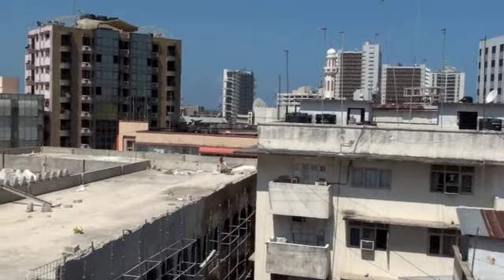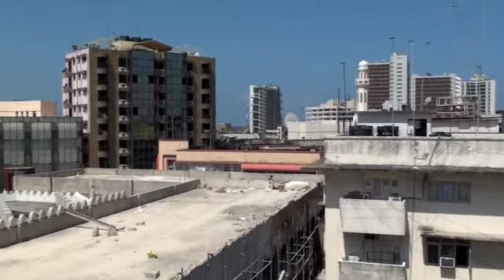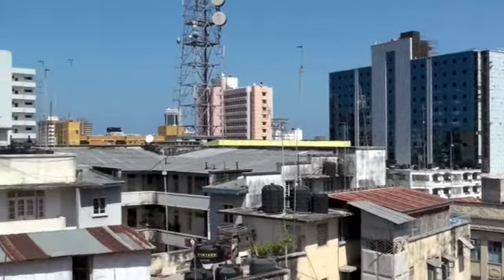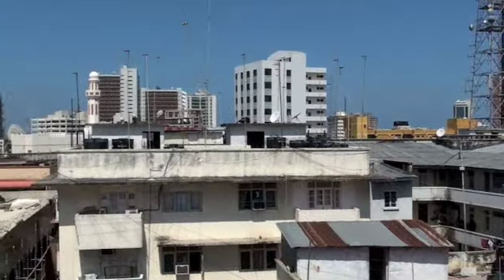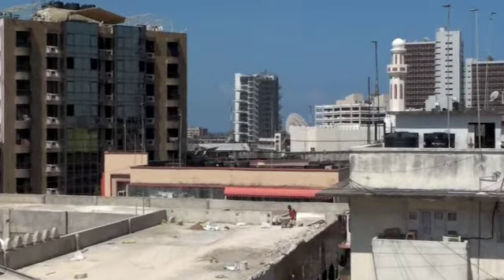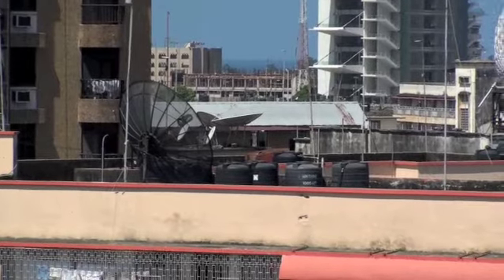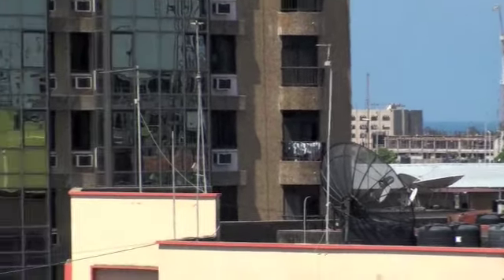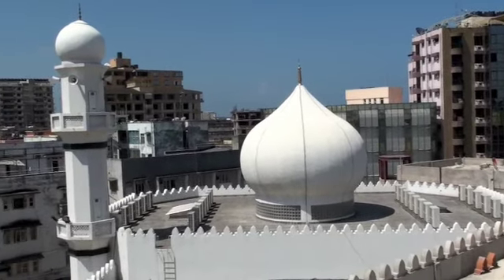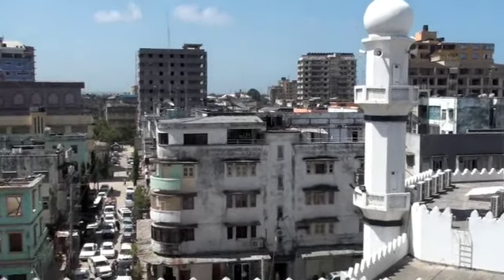You realize what a phenomenal location this is as you come around this part, because it starts out in the bay, and then as you go around, it comes out of the creek and then back out into the big ocean just beyond that building. Between those two buildings you're way out there in the ocean, facing east — official east right there. And then as you come through, the rest of Dar es Salaam city starts right there.